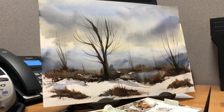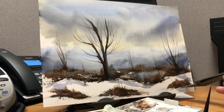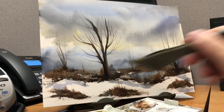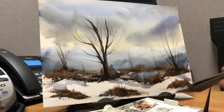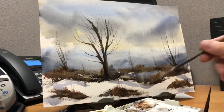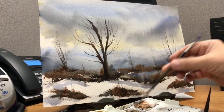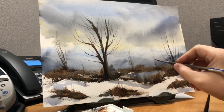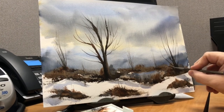You can go with a purpley mix, like an alizarin crimson mixed with a little Payne's gray with a little ultramarine. It's something hit or miss. You're going to have to try. There's no real formula for it. You're looking for a shadow color. You don't want a shadow color that's just gray, or really just blue. It's that darker, bluish purple. And when it dries, it'll look just right, like a shadow.